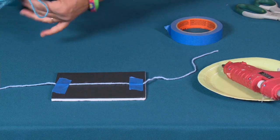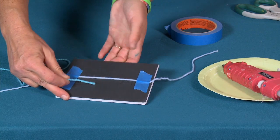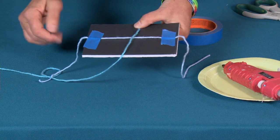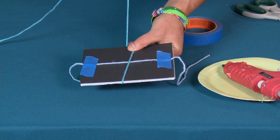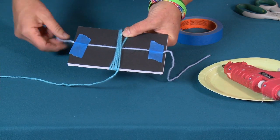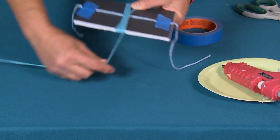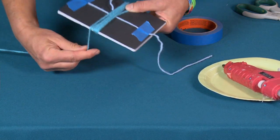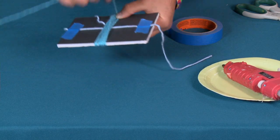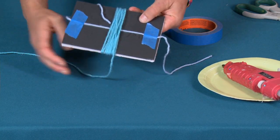Now, I'm gonna be using my body color, and what I'm gonna do is take this piece of string, hold it right at the edge of my cardboard here, and I'm gonna start wrapping. I'm gonna wrap this around and around and around and around, and I wanna wrap it around 100 times. This is great for counting, so I'm up to 5, 6, 7, 8, 9, 10. As you can see, I'm holding on to this just to make sure it doesn't come undone. But once I get enough, 12, 13, 14, wrapped around, it's gonna stay and then I can let it go.